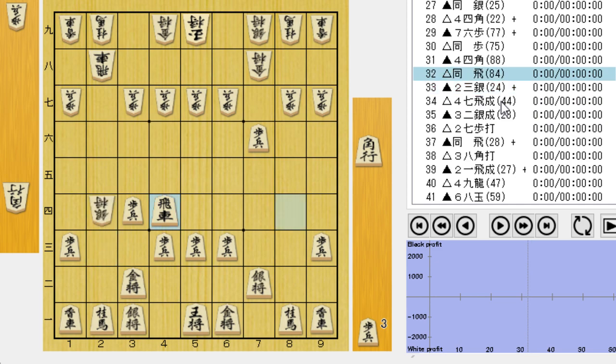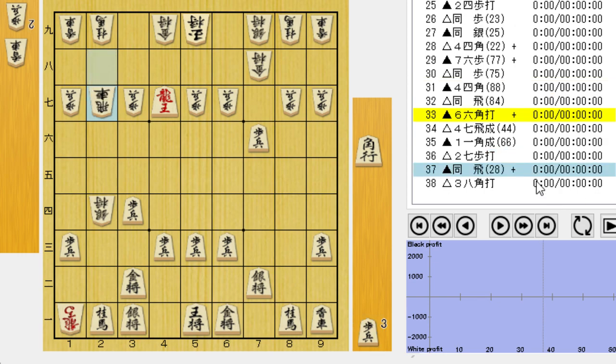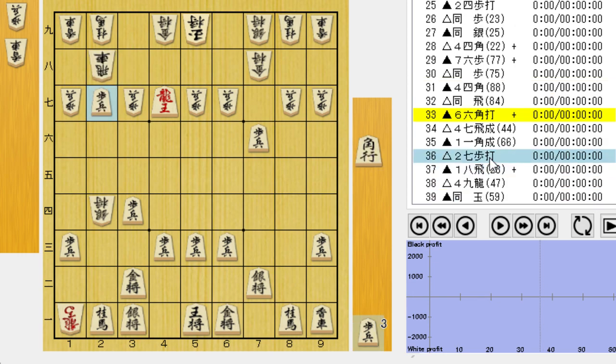Okay. So instead of 2-3 silver, if he drops the bishop here and just promotes, and then you have this 2-7 pawn again. If the rook takes, then you have the 3-8 bishop again. So it's very painful, but it means he can't take the pawn. So let's say he does something like 1-8 rook. You notice this time the silver on the bogin silver is kind of stranded.